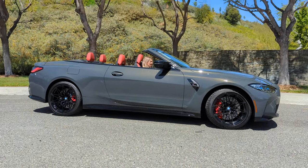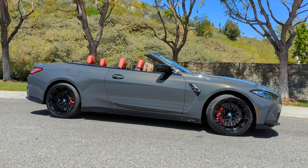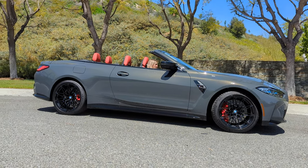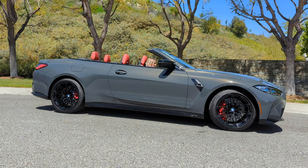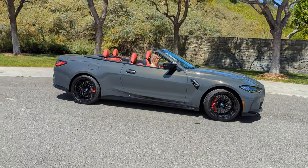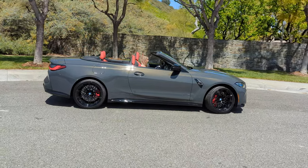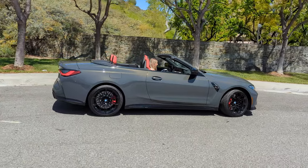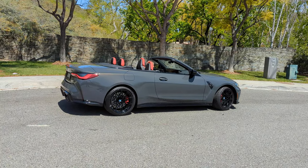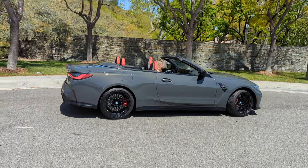Let's get into the stats. The car is 189 inches long, 74 inches wide, 55 inches tall, with a 112-inch wheelbase. Curb weight is 4,306 pounds. BMW has gotten this car so well balanced front to rear — you're only talking a one percent weight difference from front to rear. On a 4,300-pound car, that's only about 43 pounds. That is amazing, especially given how much this thing weighs and how long it is.